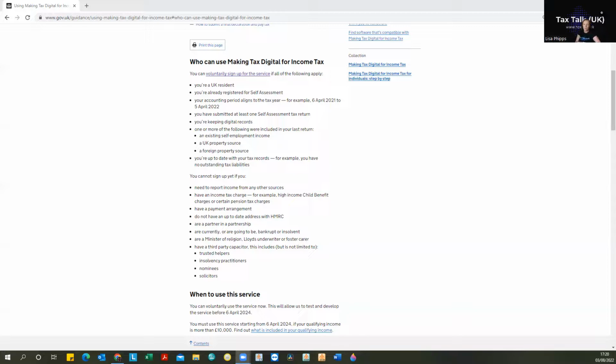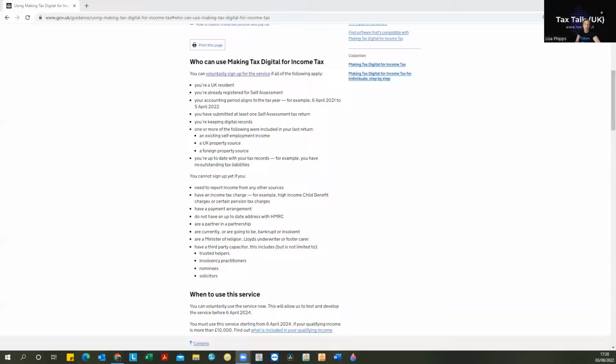if you've got a payment arrangement, you're not up to date with your liabilities, albeit that has been agreed with HMRC, that would still exclude you from meeting that criteria. That you haven't given HMRC your current address, so they would of course know that if they've had post returned. If you're a partner in a partnership, you would be unable to sign up at this time.